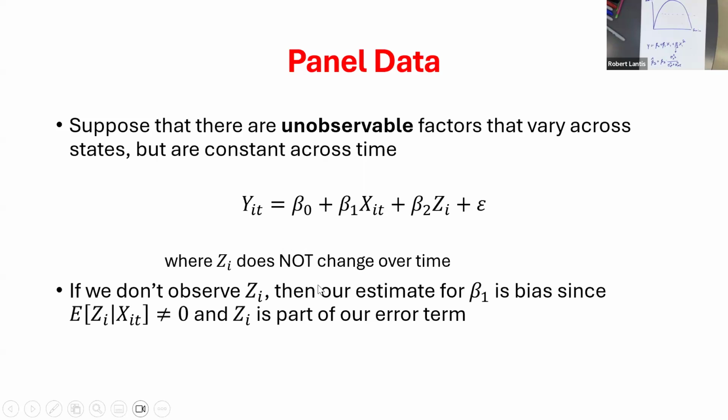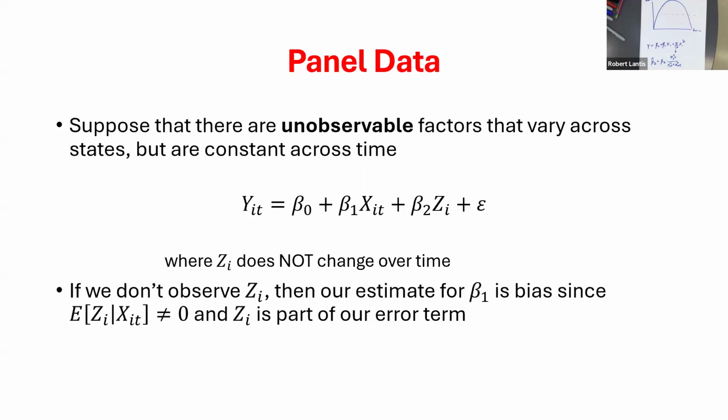So the problem is, if we just run this regression and we don't account for these things that are innate to the individual or don't change across time, you can almost think about Z as part of our error term. We don't actually have data on this. Even if you think about the underlying intellectual ability of a student, we don't truly have a measure of that. Even if we try to use a test, we don't have their pre-wiring of how well they're going to do at some standardized tests, right? And so we can still account for those things even if we can't see them.